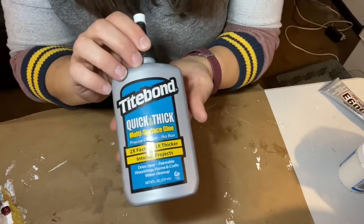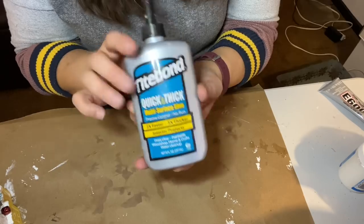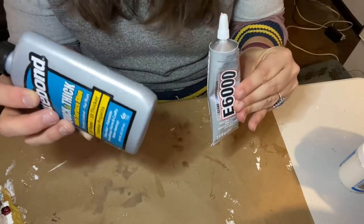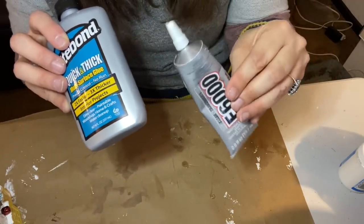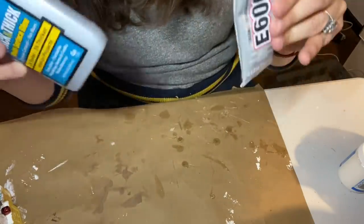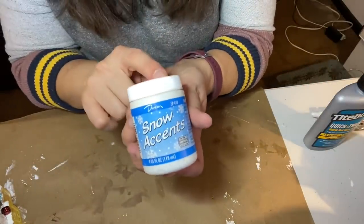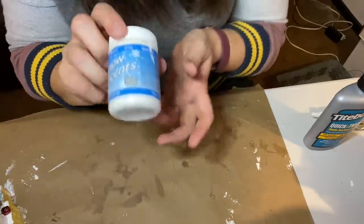Then I also use my Tight Bond glue, which I get at Ace Hardware, but I think they have it at Home Depot. And then I use my E6000, which I usually get at Michael's or online. The Tight Bond I will use for wood to wood usually, and the E6000 I'll use on metals and plastics, but I'll use them with a dot of hot glue so it holds the thing in place while these glues dry, because these glues take longer to dry than the hot glue. Then I also used my fake snow. I forget where I got mine, but I think they have this at Michael's. I'm sure they probably have something similar at Walmart.